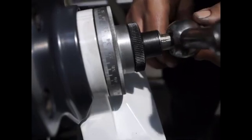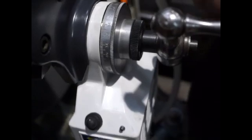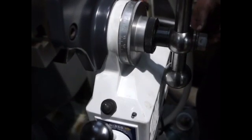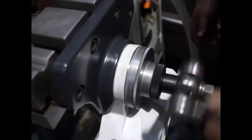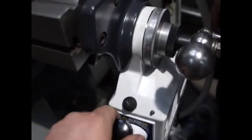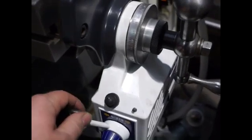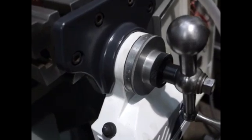This machine's got a safety handle as well, so when the power feed kicks in the handle just spins — it doesn't hurt your hand if it happens to hit it. That's the sort of sound it should make when it's going nice and smooth. When you push that now, you just go to turn the handle, it just clicks in, and then if we had power to it it would drive. But we don't at the moment because we're still setting up. So that's how you just change your shims — all those are in the pack as well.